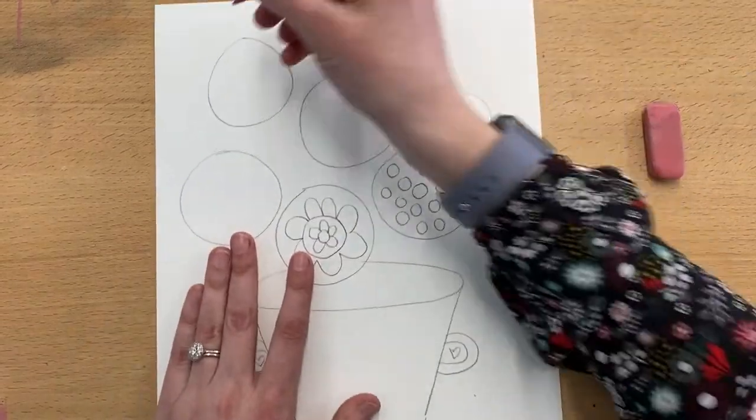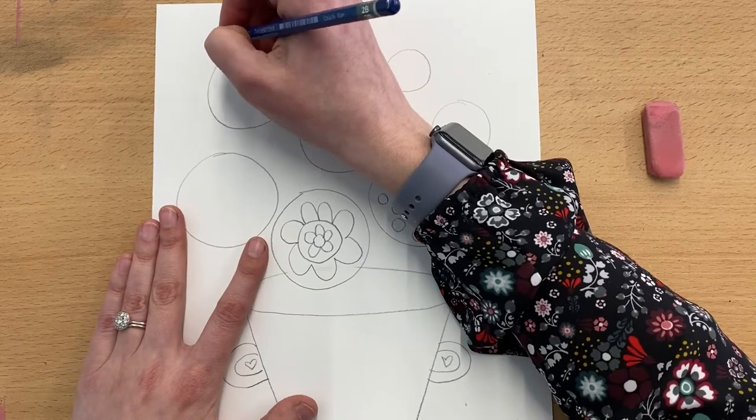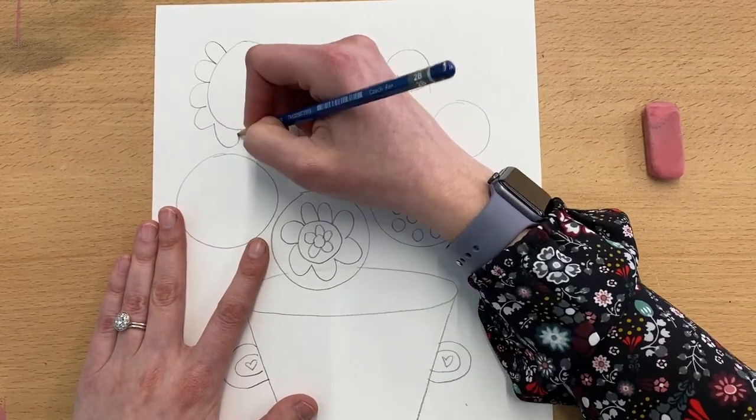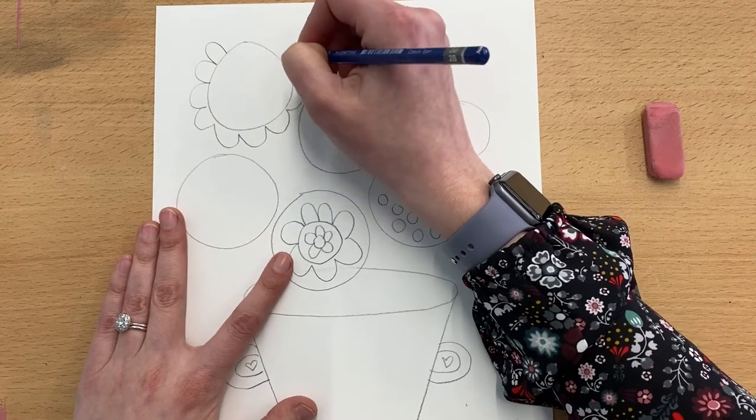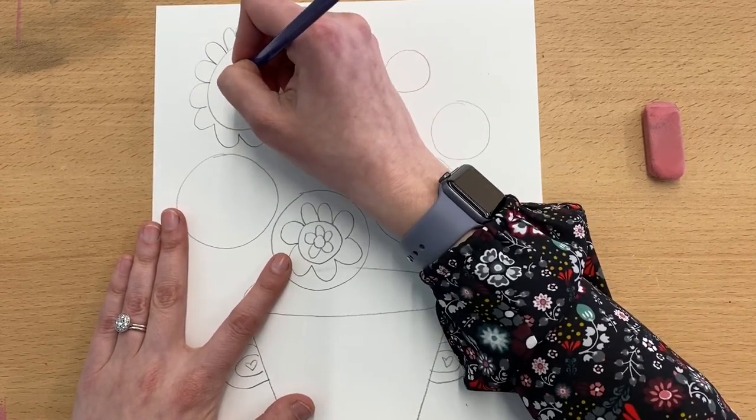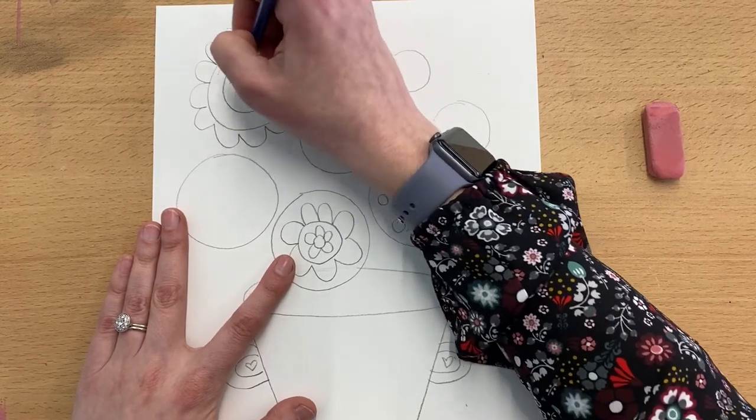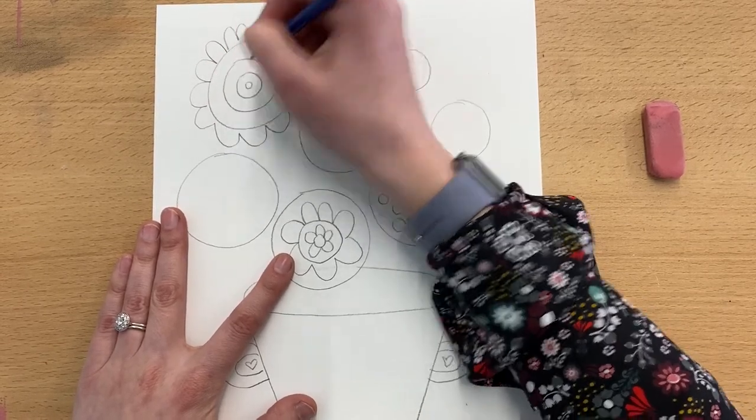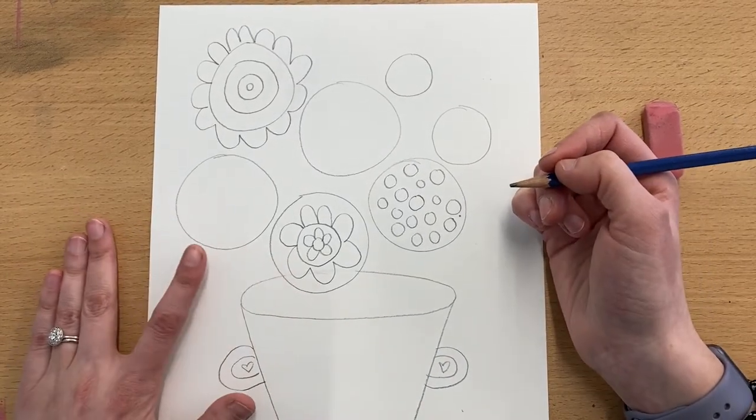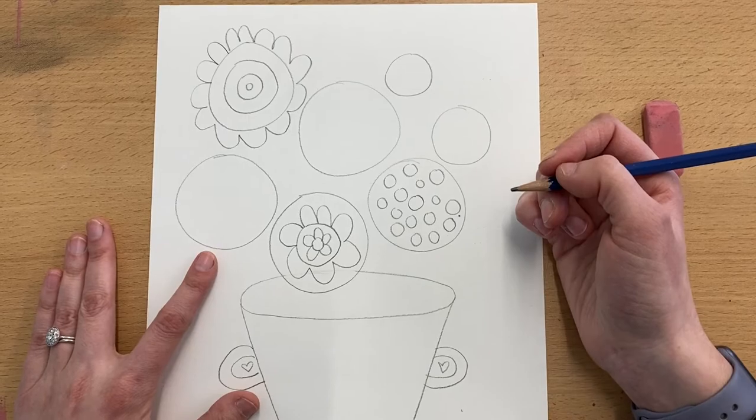Or perhaps on the outside of a circle you want to draw some petals. And then you can keep creating some different circles and patterns on the inside as well. So go ahead and fill in and decorate the rest of what you have.